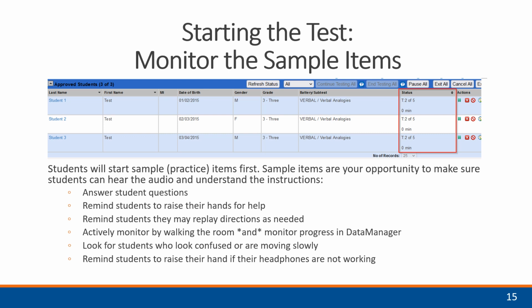On the upper right-hand side, you're able to see an area that says Status. The Status area will show you the progression of each student. For example, Student 1, in the status area, you'll see that they are in question 2 out of 5 of the sample items. Student 2 is also on question 2 out of 5, and so on and so forth. Please keep note of people that are moving very, very quickly and people that are moving at a not so quickly pace, and try to encourage them to just make their best educated guess.